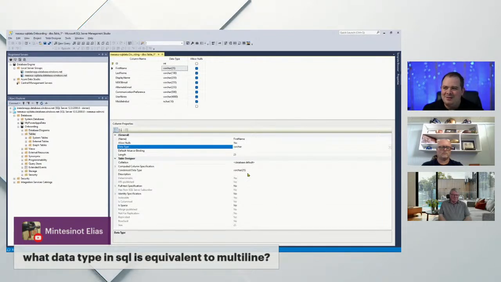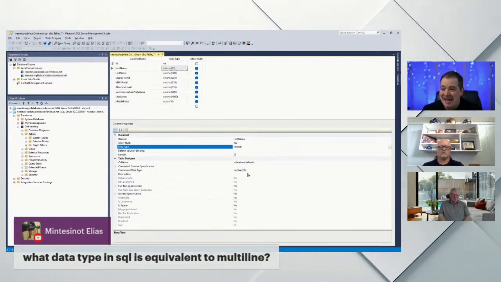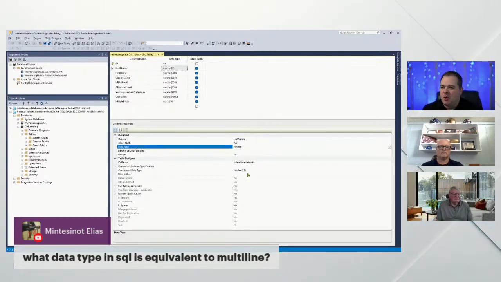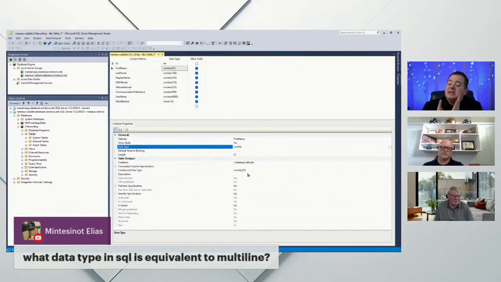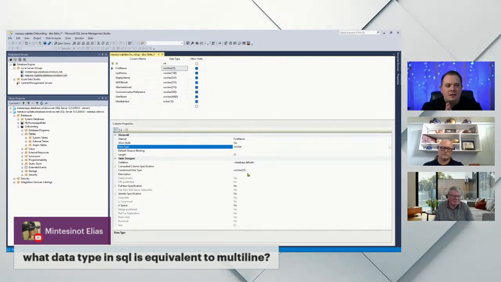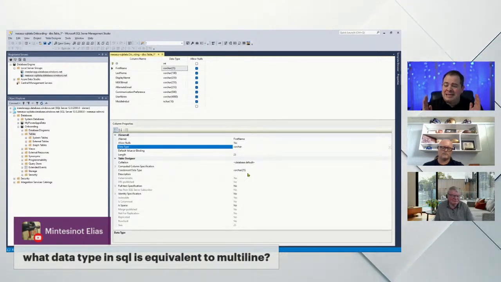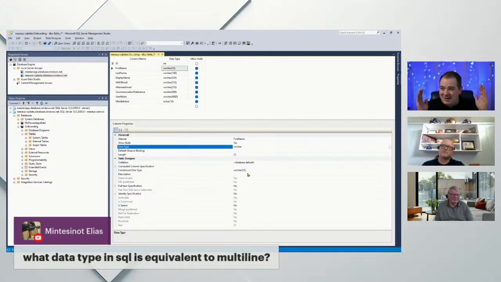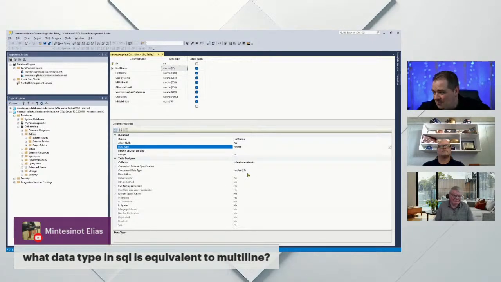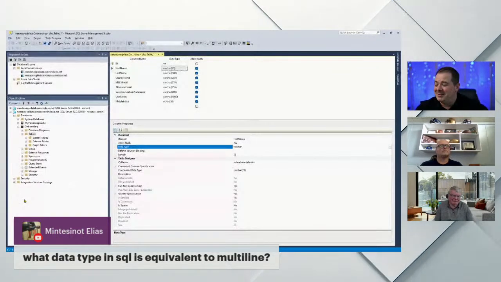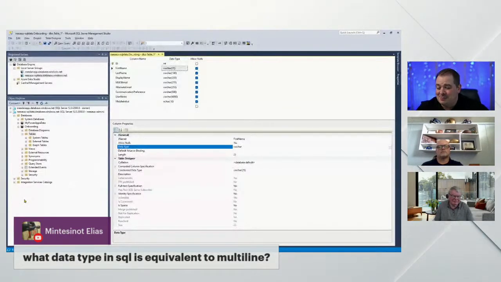If my name was Da, instead of Darren, DA, is it going to store 25 characters there? No, because it's a variable length. It will only store those 2 characters, and then there'll be another character saying, this is the end of the string. Rather than if you had char 25, it would literally take up 25. If I said DA, it would have a bunch of spaces in there and actually store that little bit of space in the row. So that's important to know as you're reading and talking about data types for SQL Server.